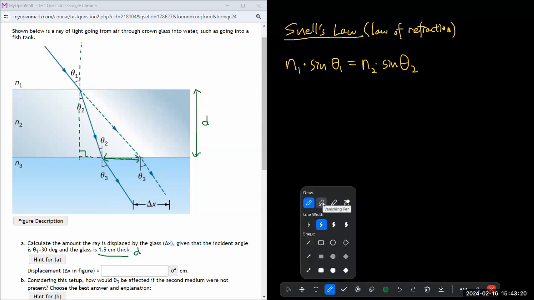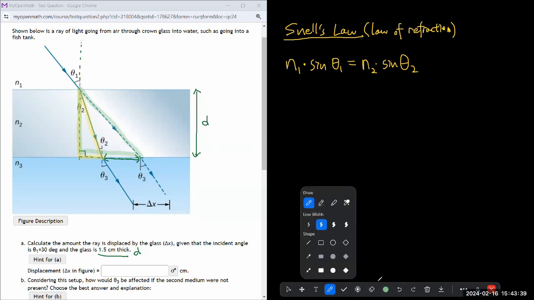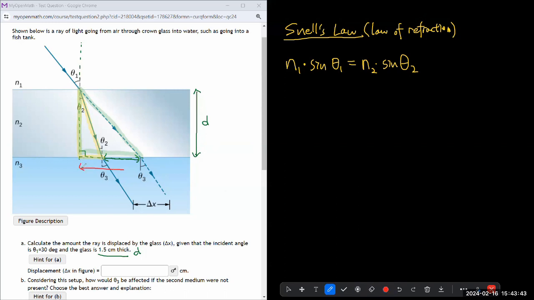As I see those right triangles, I'm realizing that I can use this right triangle, and I can also use this right triangle. In these two right triangles, I have these two legs. This long leg matches with the right triangle associated with undeflected light, which means this angle here must be theta 1. Take this, subtract out this shorter leg, which is associated with theta 2, and that difference will give me delta x. So let me label this leg 1, leg 2. Delta x will be leg 1 minus leg 2.